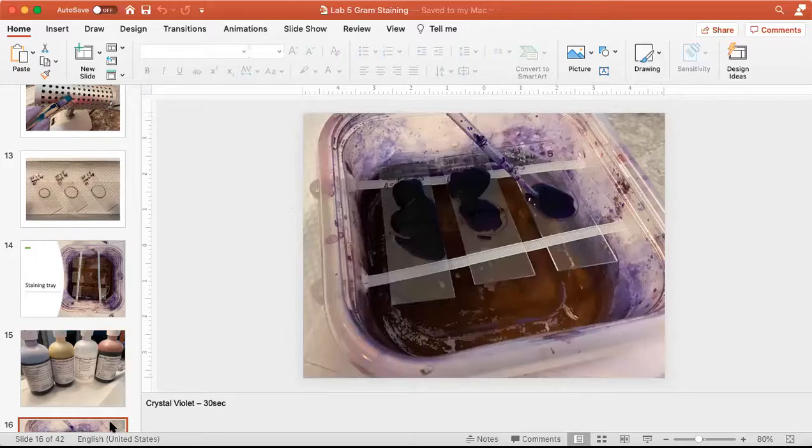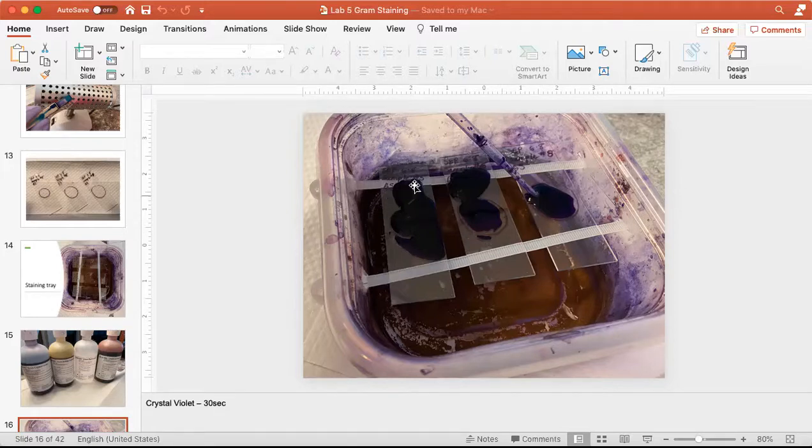On this slide, you're looking at step 1 for the gram stain procedure. I've got my 3 slides right here sitting again on the zip tie shelf over the staining tray. And you'll notice what I'm doing is I'm placing crystal violet over each one of the smears. Notice that I am just flooding that smear with crystal violet. You really have to make sure that you've covered the entire area of the smear with crystal violet. You have to make a puddle on your slide.